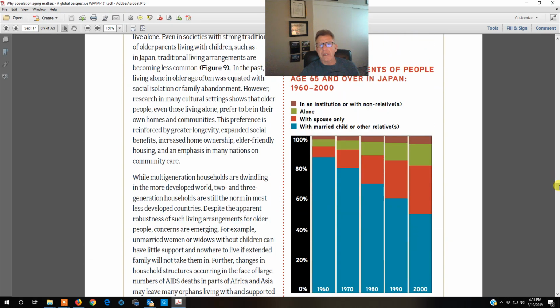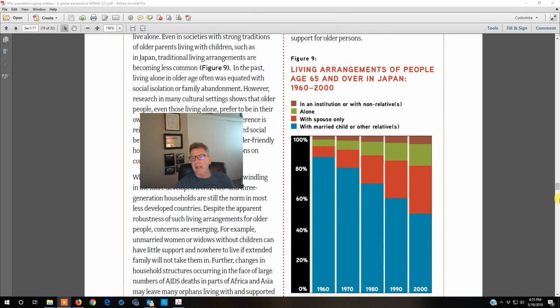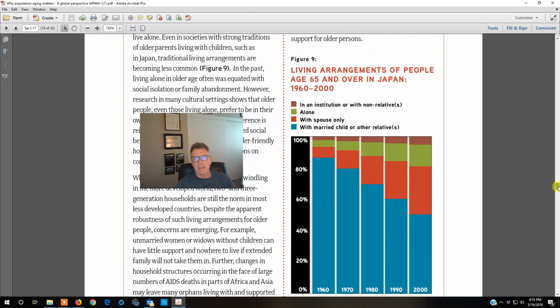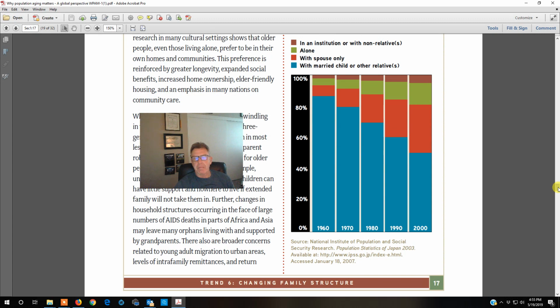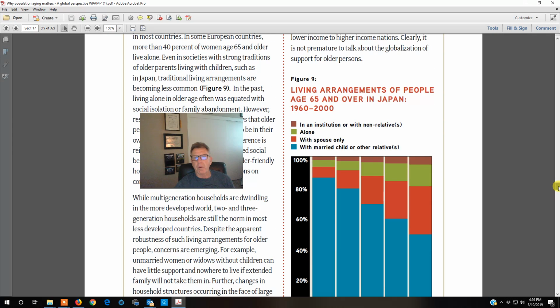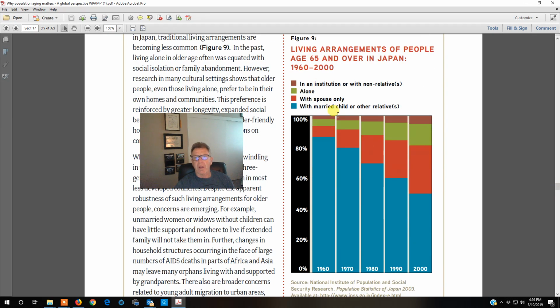So we can look at a country that had an accelerated shift in aging, the balance of young people to old people. We're going to go over this a lot. There's a dramatic decrease in fertility in Japan. Many people are choosing not to have any children whatsoever. And you can look here at this graph at the living situation, what the biggest growth has been.